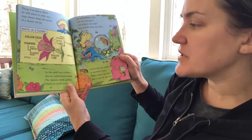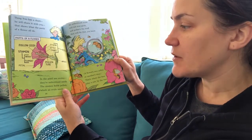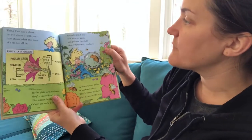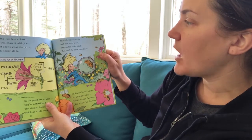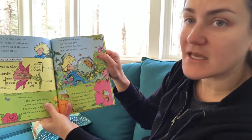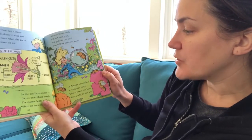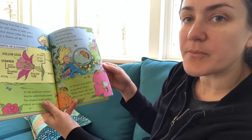In the pistil are ovules. They're unfertilized seeds. The stamen holds pollen, which an ovule needs. An unfertilized ovule will never, ever grow, and pollen's the stuff that will fix that, you know? A flower's own pollen or another's okay. That's where the bees play a role, by the way.